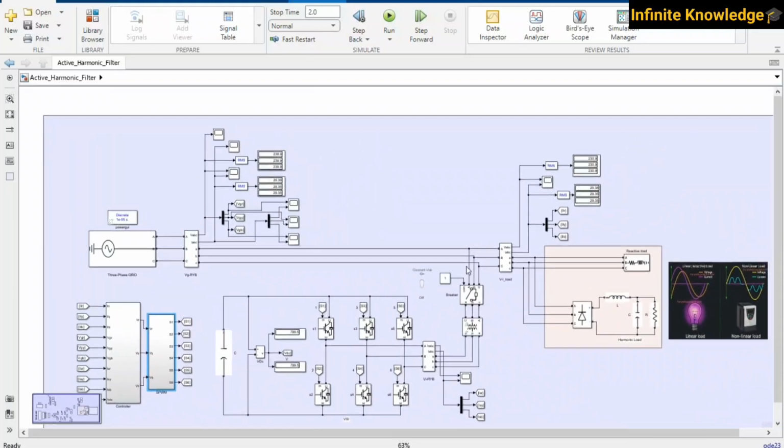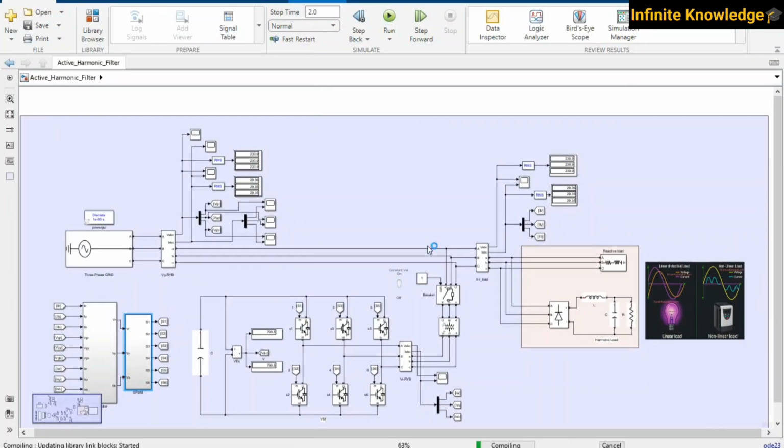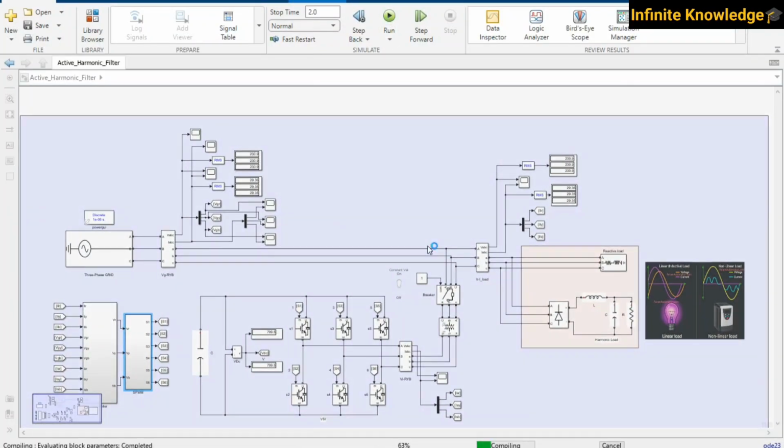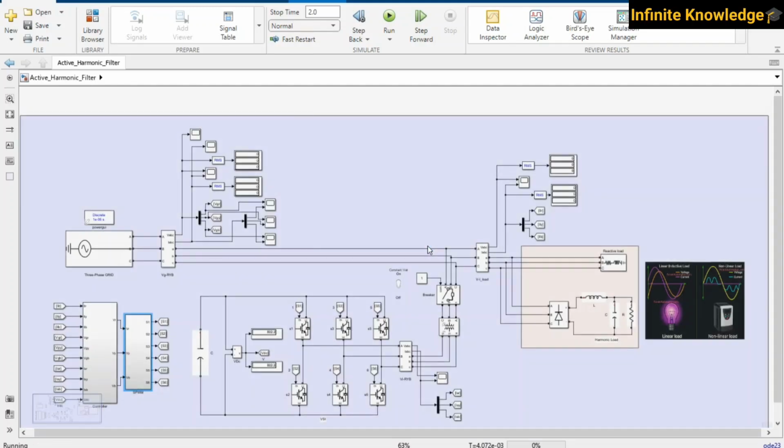Okay, and I just run the simulation again and we'll check the waveforms also, like how the waveforms were earlier and right now. Without the filter we are getting a spikes-type waveform, but right now we need to wait for some time to stabilize the system, because it is a non-linear load, like a capacitor, like an inductor, and like a switching device. Initially the capacitor works as a short circuit, whereas the inductor works as an open circuit. So it takes some time to stabilize the circuit.